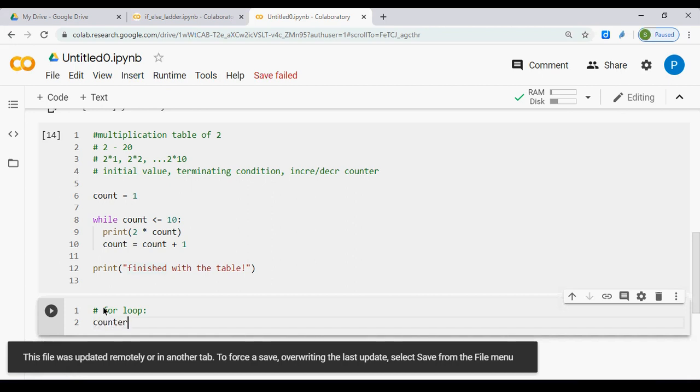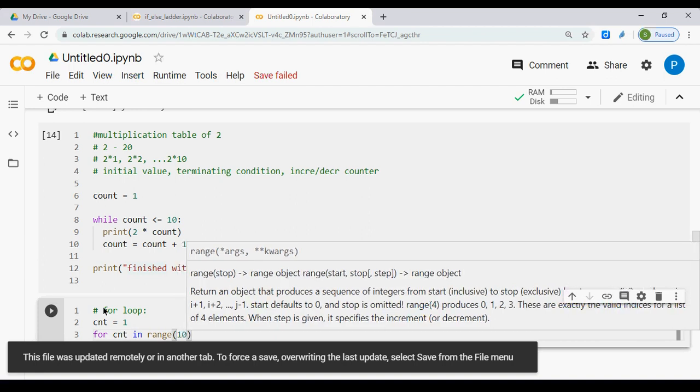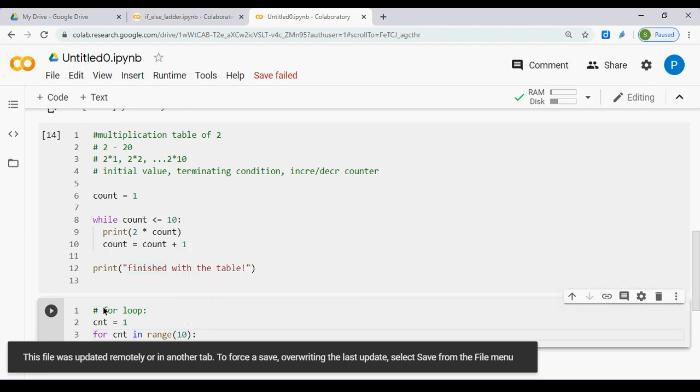Again, I have the counter, shortcut CNT equals 1. Now I'll say for CNT in range, then colon.